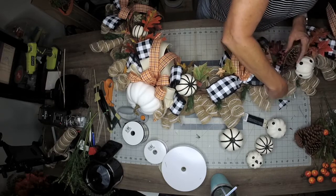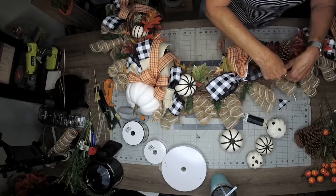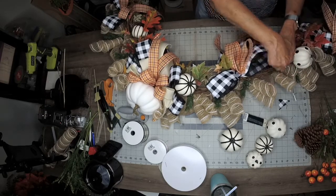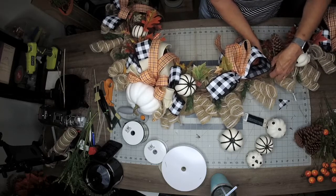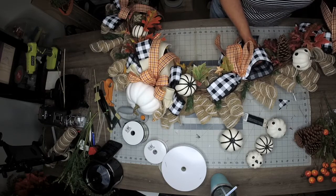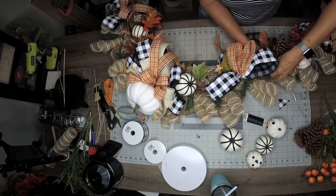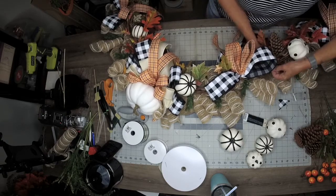Now, if you guys decide that you want to do a garland, really there is no limit. If you didn't want to use the pumpkins, if you didn't want to use the leaves, you could use floral, you know, mums or fall, like the fall sunflowers, the cream colored sunflowers. Just think of what your imagination can come up with on a color scheme.